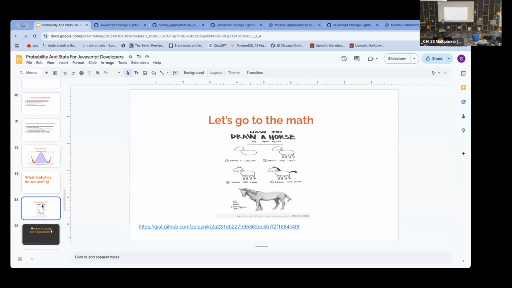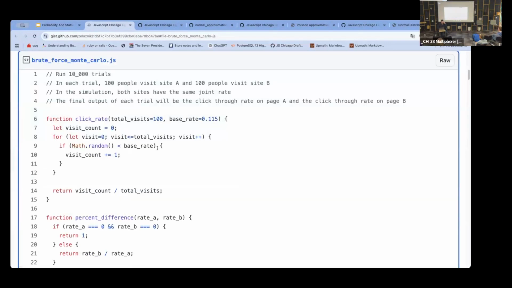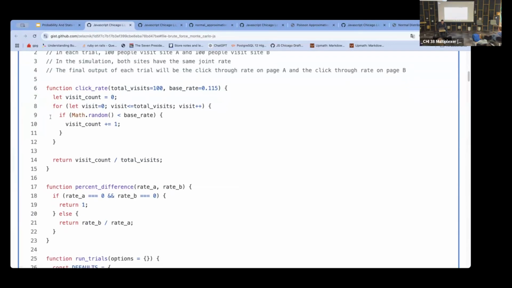Right. So it's quite likely that there's no difference at this point. Exactly. And if you want to be more sure, then what you do is you just wait until you get more data.